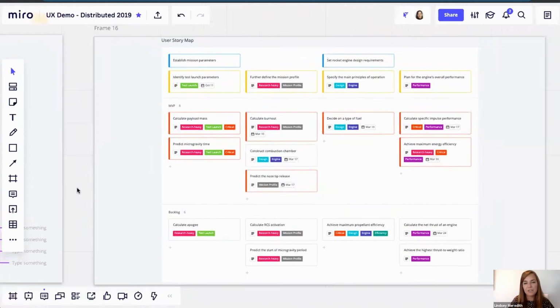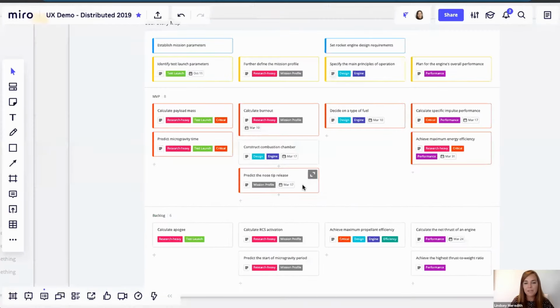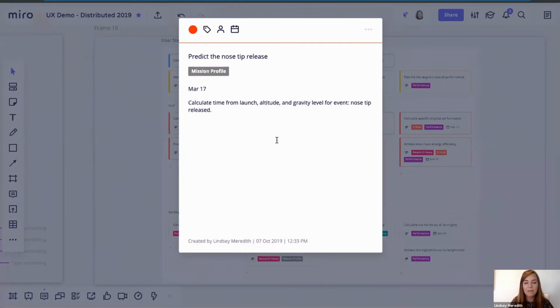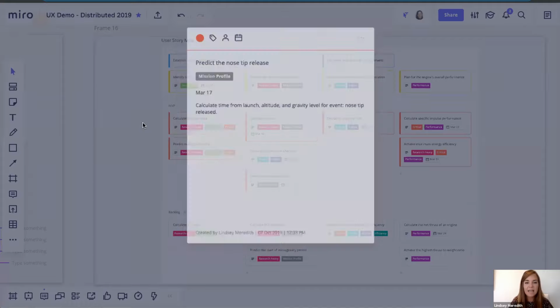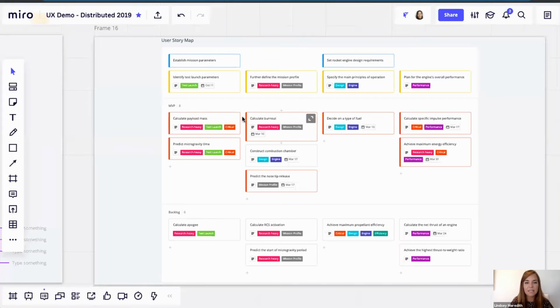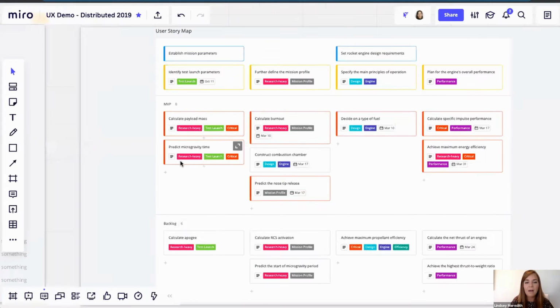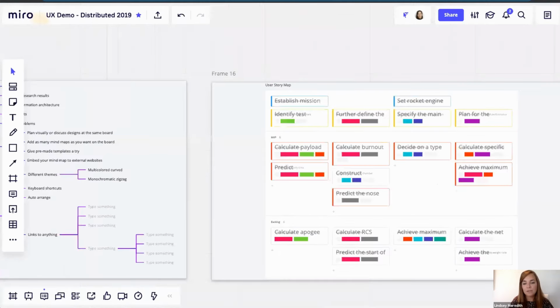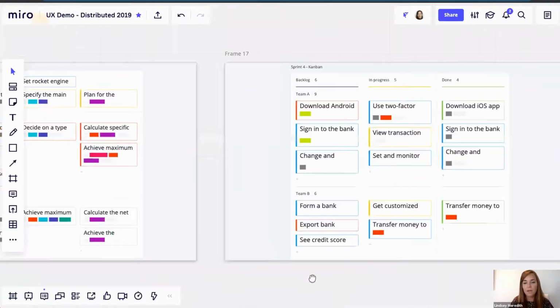The next one is user story maps. User story maps use cards. We haven't dove into cards too much today, and I'll leave that to Iris's demo tomorrow, where she'll really be focusing on that. But cards are an element that you can convert from a sticky, or you can create from scratch. They give you a lot of details around the task, and they live in these interactive templates. So for your user story map, you can add them here, you can drag them around, and you can also do the same thing with the Kanban as well.